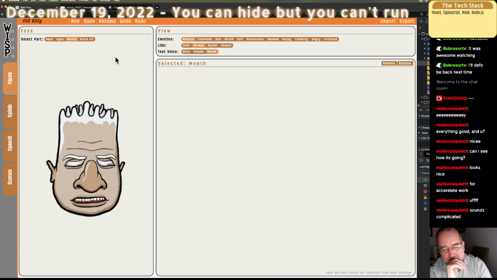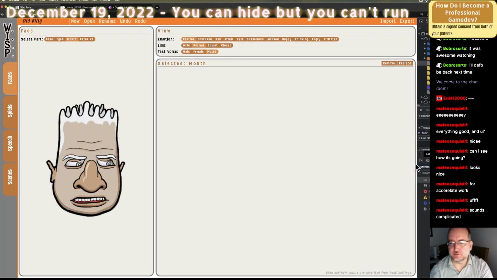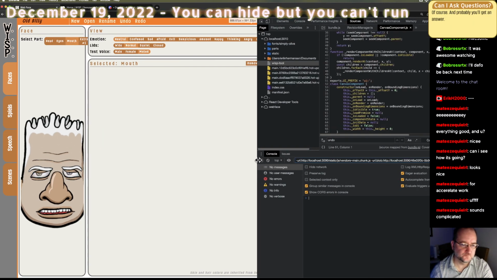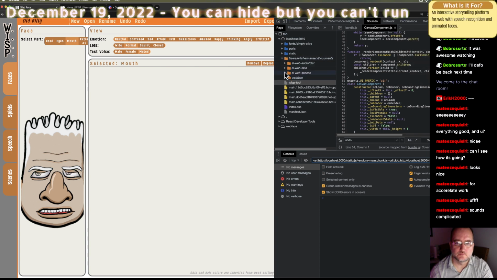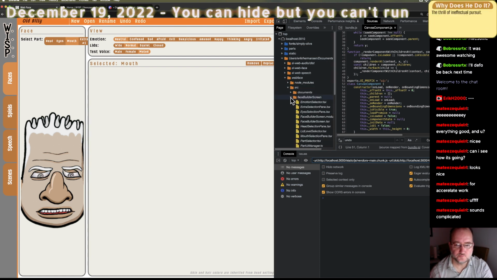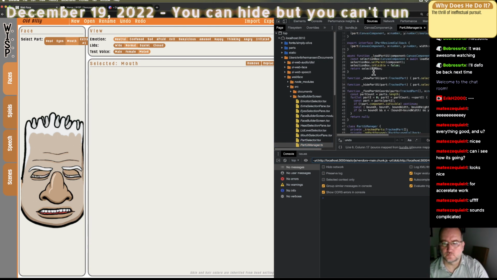Okay, I don't see anything drawing at all. So let's hit some breakpoints and step through it. Let's look at load part UI.